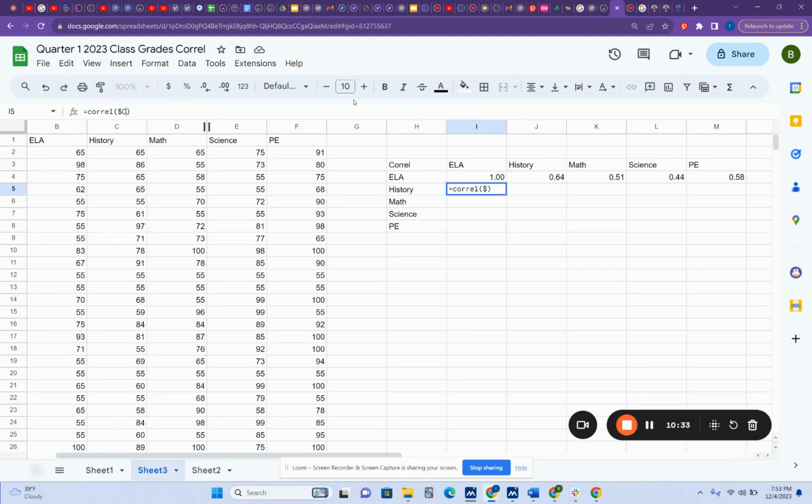Dollar sign C, dollar sign 2, colon, dollar sign C, dollar sign 97. And actually, in the other one, I did it all the way up to 1,000 just in case we added numbers, but that's all right. So that's history, comma, and then I'm comparing it with ELA, right?